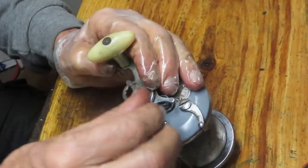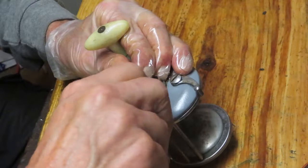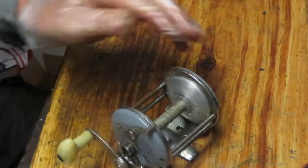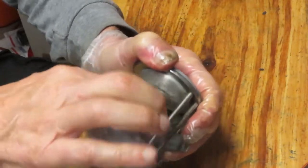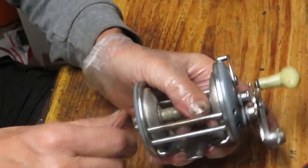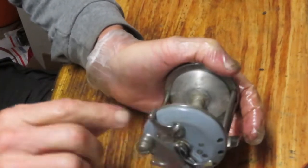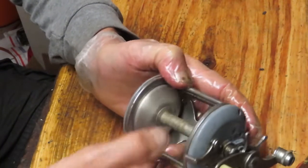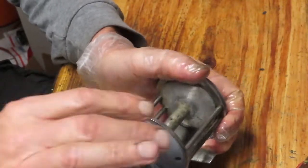All right, so this is always fun, trying to match up the handle itself with that seating hole, but I guess after you do it a while, it kind of works. And that's it. So this is in gear now, let's give it a drive. That's a little tight, you want to come over and open up the bearing a little bit. Now we've got free spool, let it spin. Spins beautifully. There you go. With a little bit of use after sitting around all this time, it's going to free up. It's freeing up right now. I can just feel it. It's going to free up.